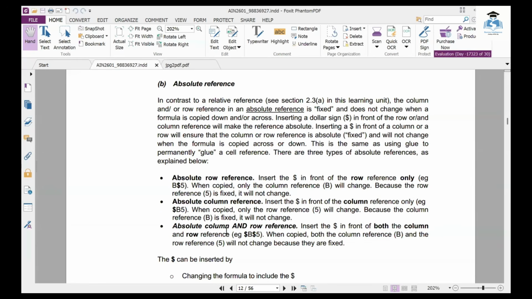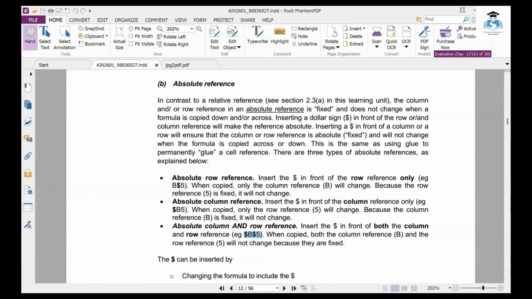Then there is absolute column and row reference. So you insert the $ in front of both the column and row reference. For example, this one. So your assignment, when it comes, it will say don't use absolute reference where it's not required.